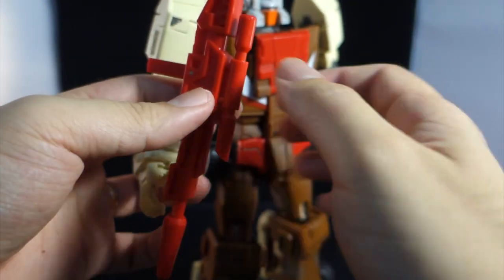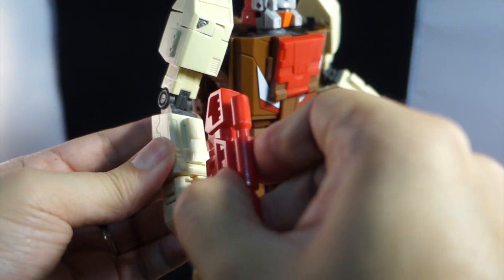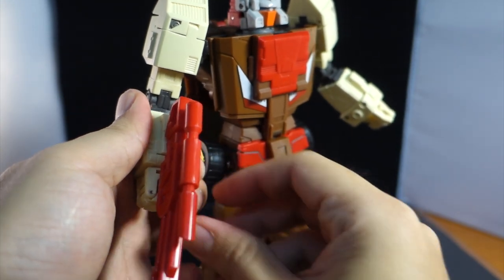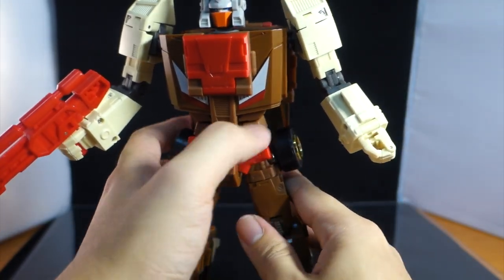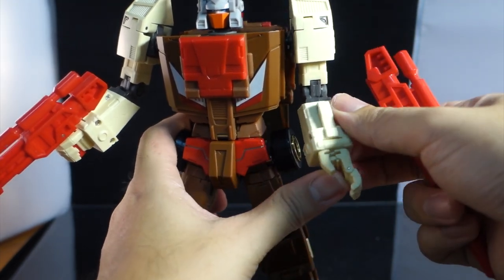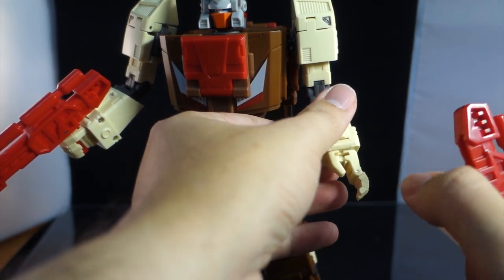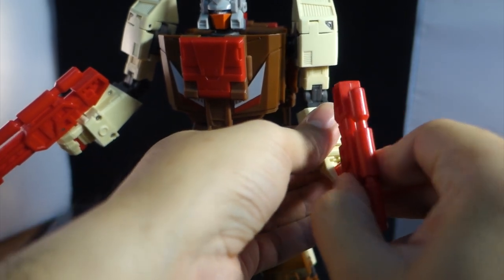Now I've seen reviews where there are difficulties sliding the guns in. I tried on mine and there are no issues. It fits perfectly into the hand. Both sides fit in perfectly into the hand. I don't have any issues out of the box.